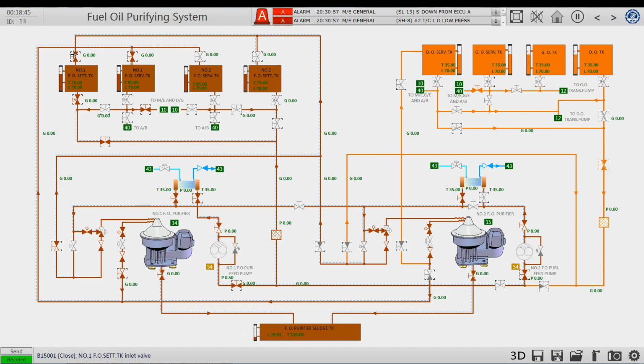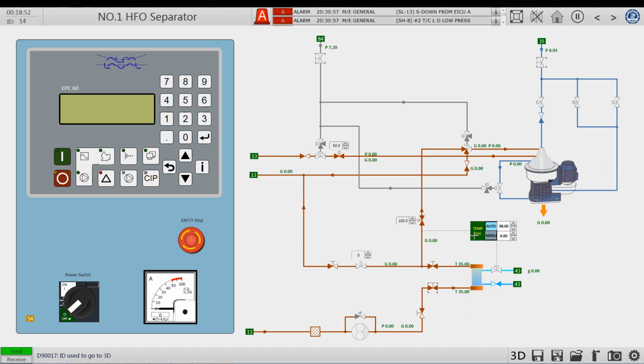When the fuel line is ready, we also need to open the relevant valves on the oil separator operating page. Open the valve of compressed air line. Freshwater line valve should be open. Make sure all preparations are completed. Check that the emergency stop button is not pressed. At this point, the power switch can be turned to power the device. The oil separator comes to a standstill, which indicates that it is currently in standby mode.